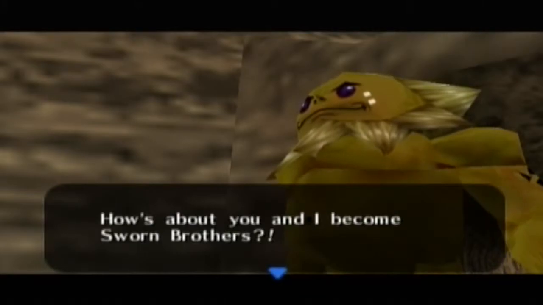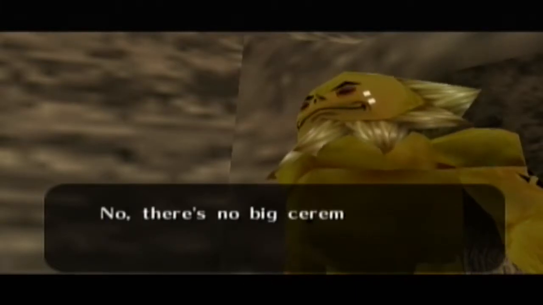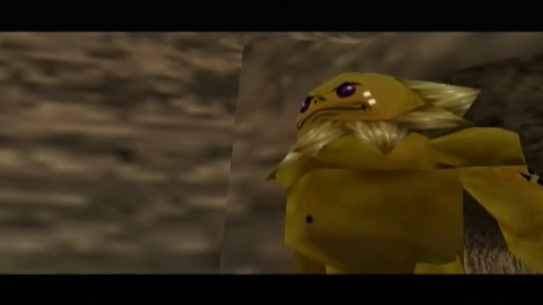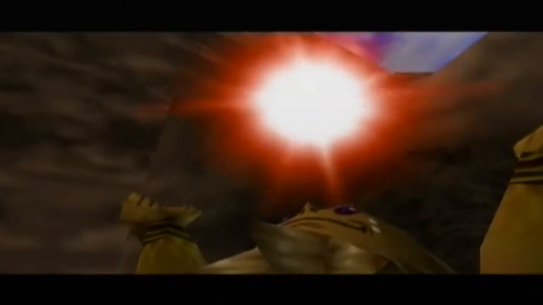I think he said I like you. Hold on. Oh, no. Flashback. Oh, hey, I'm recording. How about you and I become sworn brothers? No, there's no big ceremony involved. Oh, sure, just make sure there's no ceremony. So he's gonna take this as a token of our friendship. And suddenly, above his face, everything else gets dark except for this random red light that spins.